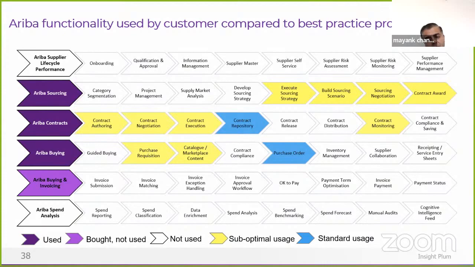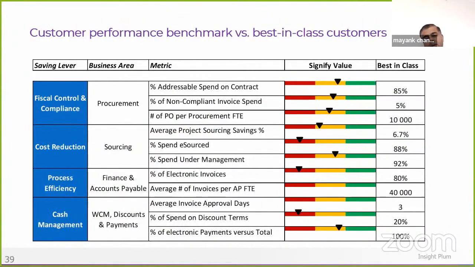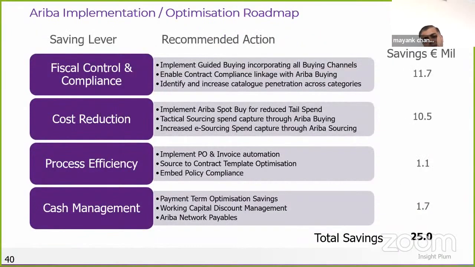And then the areas in blue are where you ideally would like to be. That's at least the standard usage, or you're really optimizing the usage of your tool. As we saw for this customer, you have a tool, but it's really suboptimal usage compared to best practice. So there's huge potential to save. If you were to optimize the solution and compare it with best in class, you would realize that you can achieve a lot more on all the different parameters and KPIs. That would mean you're going to save an X amount of money if you were to optimize and also implement the remaining solutions. So there's huge potential to save money if you implement the right solutions.